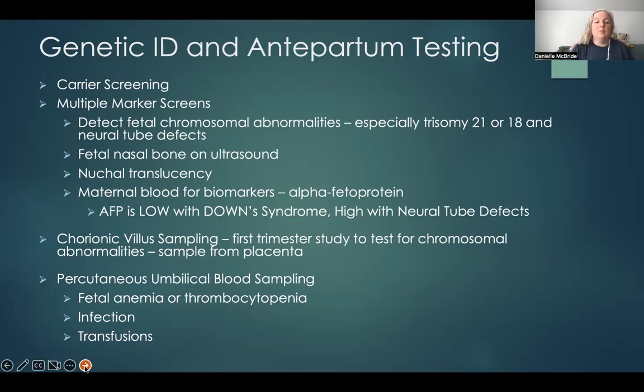Percutaneous umbilical blood sampling is a very cool thing they can do, where they can actually access the umbilical cord. They can do transfusions for the baby and test fetal blood and stuff like that. That's not something that we do all the time, but for babies that are at risk for erythroblastosis fetalis, which has to do with that Rh incompatibility and things like that, these are times that it might be used.